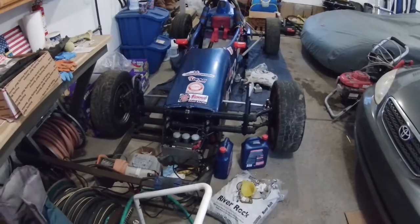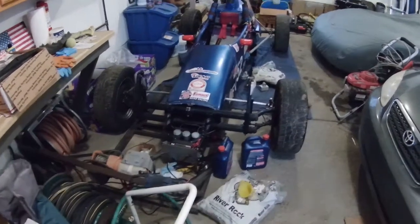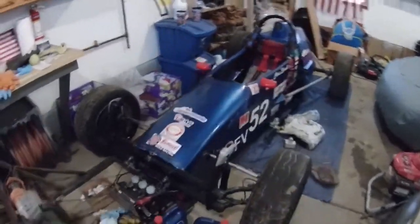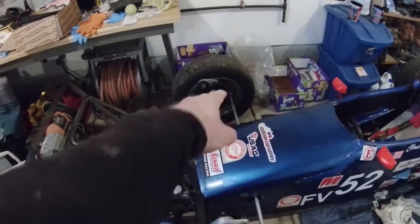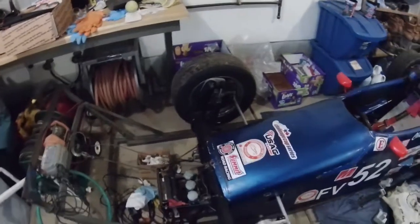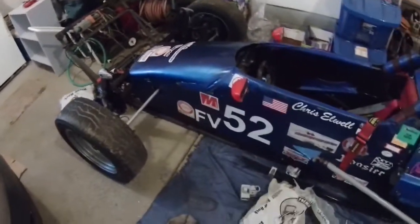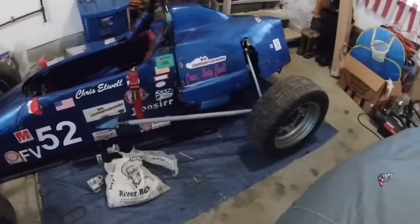Engine, transmission, shocks, spindles. So actually, it'll be a pretty extensive rebuild this year. And then just go through and check some other stuff, like on the right front, there's a rod end that I know needs to be replaced, but it wasn't that bad, so I let it go. I might take some of the body panels off and look for cracks, but other than that, just go through and follow my normal checklist and put the car back together with all these fresh things.